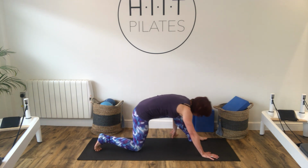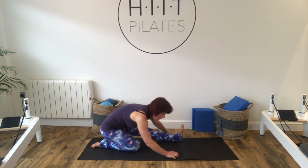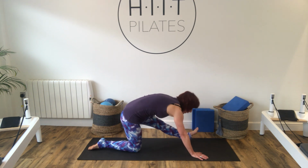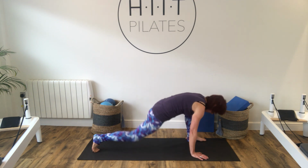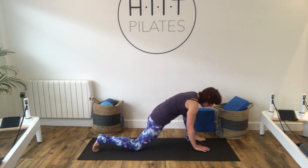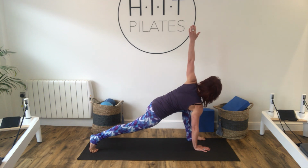You can put that knee down. Remember, if you're putting the knee down, try not to take your hips all the way back onto your heels. That's called cheating. You just want to get to the point where you can straighten this front leg, because that's what that one's about. Then if you can, this can also be done with that knee down, but if you can, have the leg off, hand underneath your shoulder, lift up to the ceiling, hold it there.